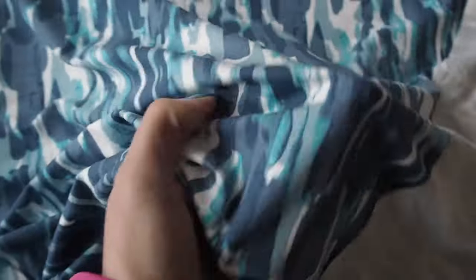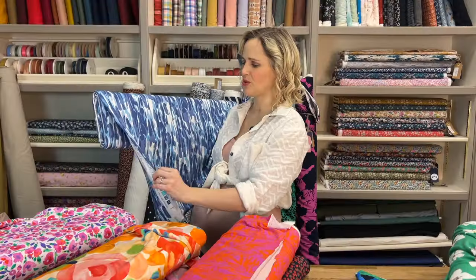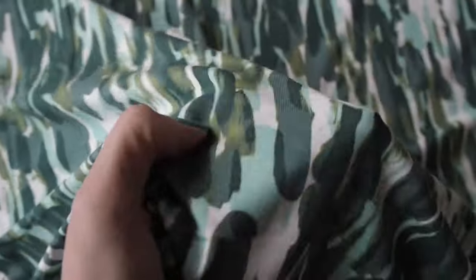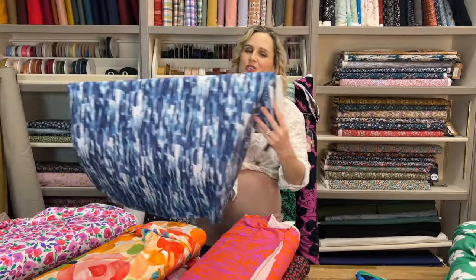This one feels like a little bit more subtle compared to that last bright one, and it comes in three different colourways. It's almost like brushstrokes in different thicknesses and different tones. We've got a greeny one and a purpley one as well. You can just see the floppiness of it — when I shake it around you can see it moving. You know it would just drape and swish really lovely.